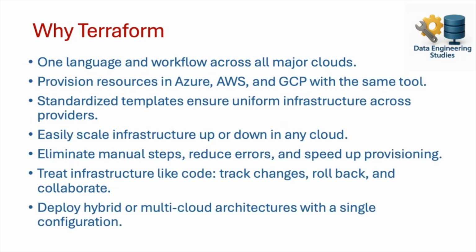So why do we use Terraform? Terraform provides one language and one workflow across all major clouds. That means that you can provision resources in Azure, AWS, and GCP using the same tool. It allows you to use standardized templates, ensuring uniform infrastructure across different providers. With Terraform, scaling infrastructure up and down in any cloud becomes simple and efficient. By eliminating manual steps, Terraform helps to reduce errors and speed up provisioning.